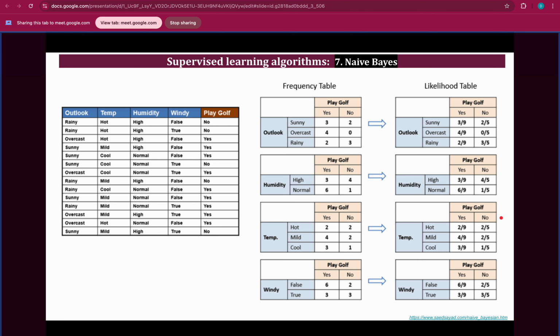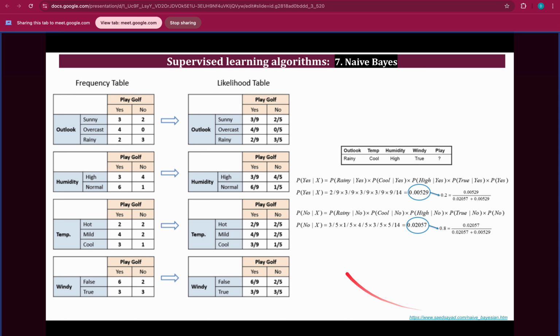Similarly, in the next slides you will see that for each column a frequency table is created and a likelihood table is created, and ultimately all these likelihoods are combined together. So what is the probability that he will play, given all the conditions, whatever condition could be there. So what is the probability he will play and what is the probability he will not play. These probabilities are calculated in naive Bayes.